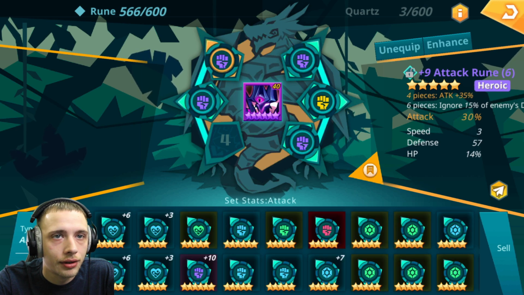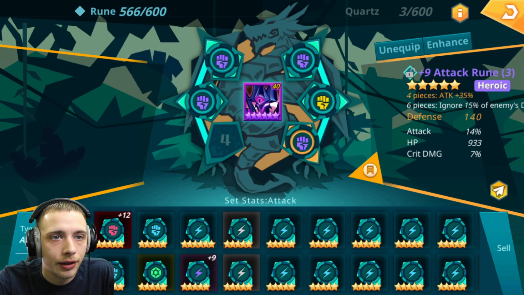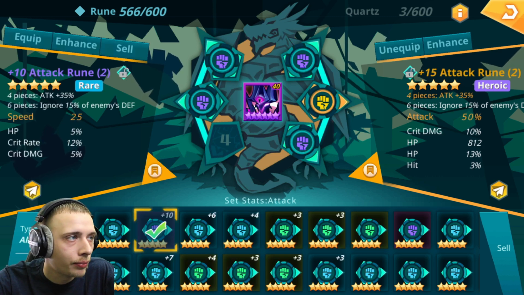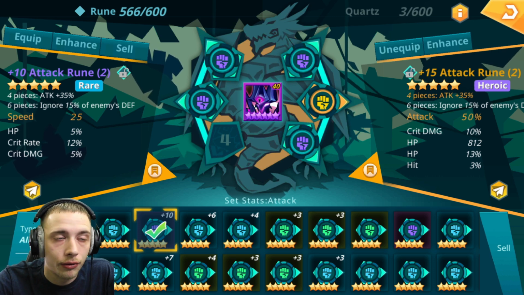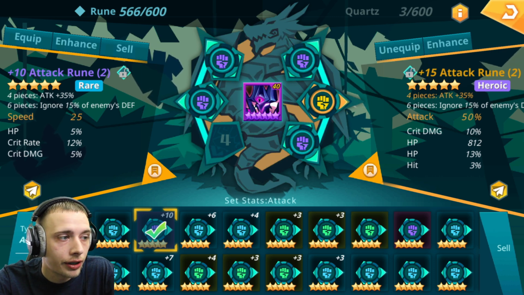Yeah, these runes. That rune's not too bad. At least that rune's a heroic. It doesn't have crit rate on it. So I'm seeing the problem here already. Probably even be better off running him with speed because we're really mostly using him for the second skill, which is based off of max HP, which is crit damage.